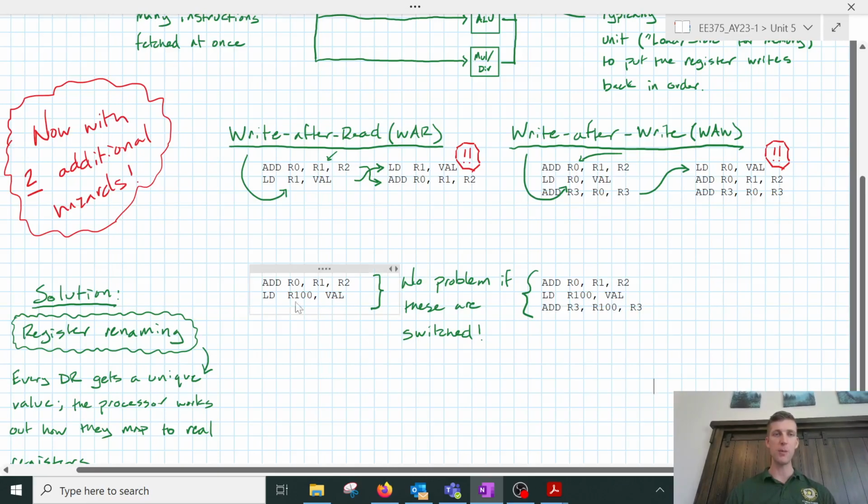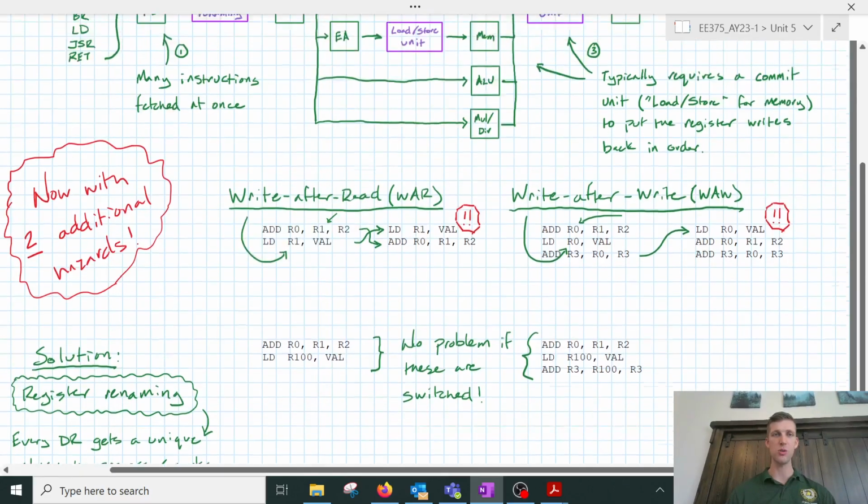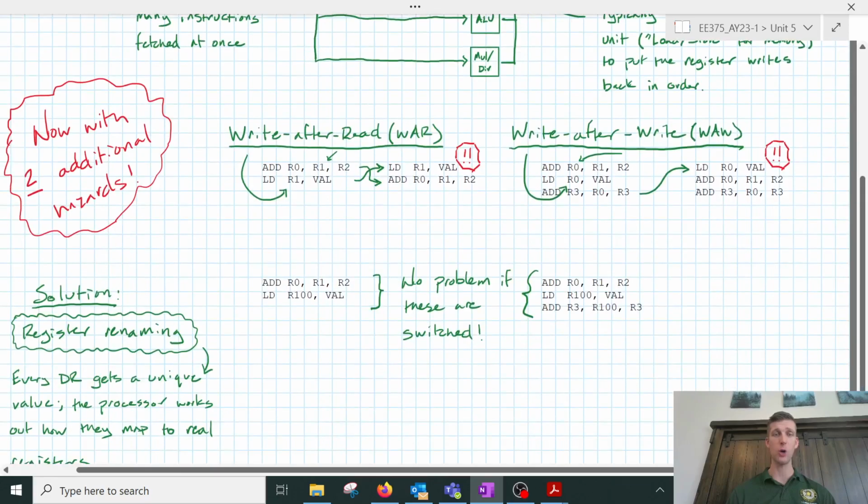So register renaming applies a little bit of abstraction to the code by pretending like we have infinitely many registers, and then working out down the road how they actually map to the real registers in the processor in a way that eliminates write after read and write after write hazards.